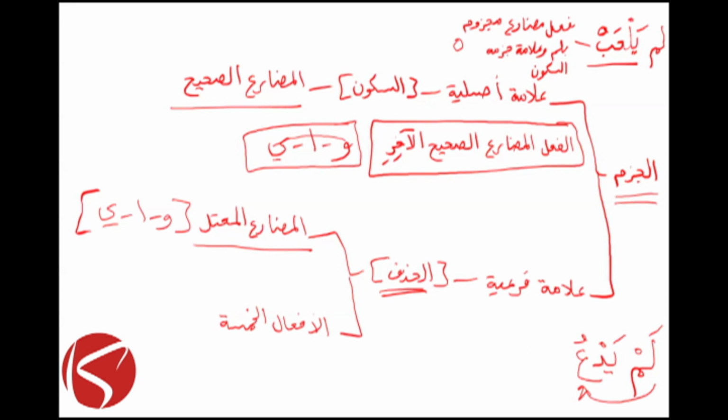Example, the word yarmi. What does it finish with? It finishes with a ya. Is the ya one of the naughty letters? Yes. If lam goes before it, it just removes the ya and it becomes lam yarmi. How do I know that there's a ya missing from the word if I see it like this? Lam yarmi. I know it because of this kasra. This kasra explains to me the ya, because the ya is a sign of a kasra. And the waw, I know it's missing because in yad'u there's a dhamma on it, and this dhamma informs me that there used to be a waw here.